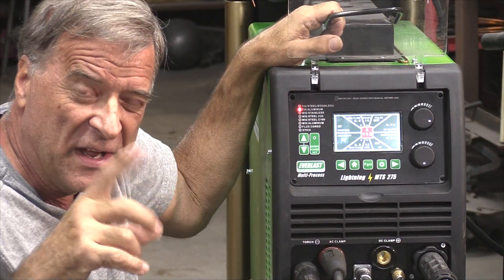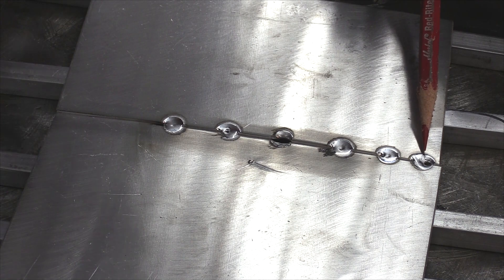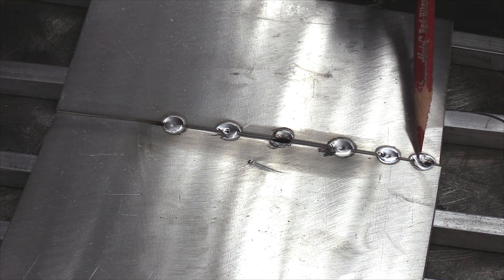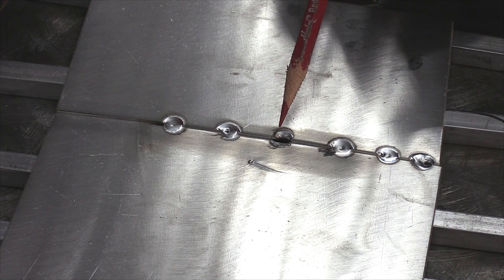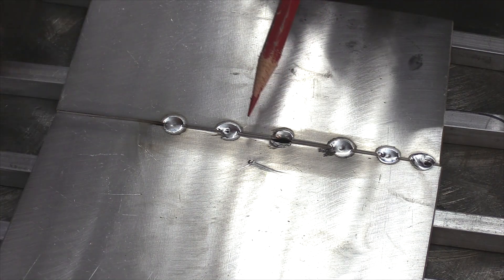I'm going to be at the bench with the finger control, no foot pedal. Get your helmet. You can see just with 113 amps on the machine, starting on one side and clicking the trigger — as soon as that arc initiated, hop over to the other side and click the trigger again to kill it. Start it here, arc initiates, hop over. That's all I was doing. Missed it right there, kind of blew a little hole. You can see this side was starting to drop just a little bit, just because it's a flat sheet.